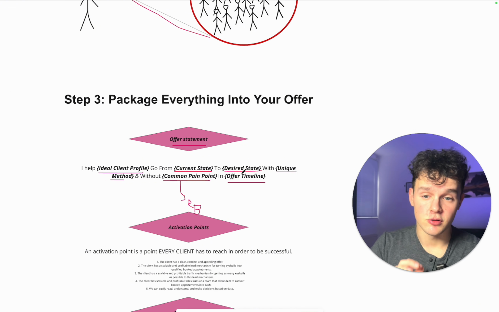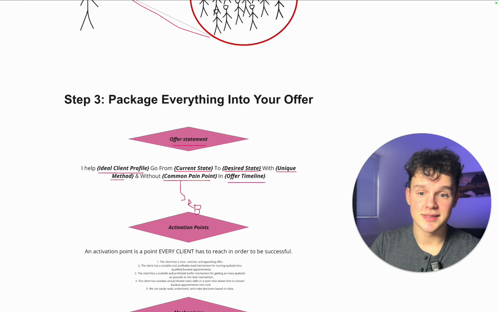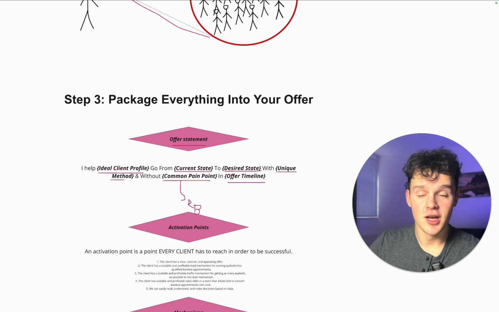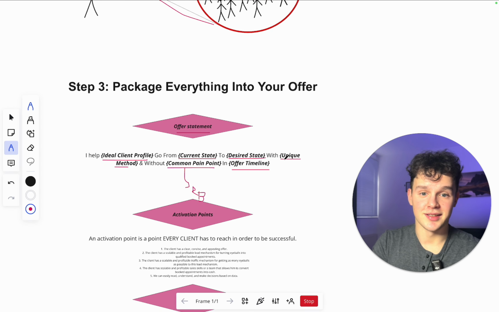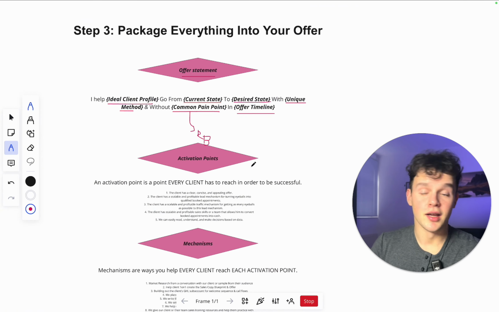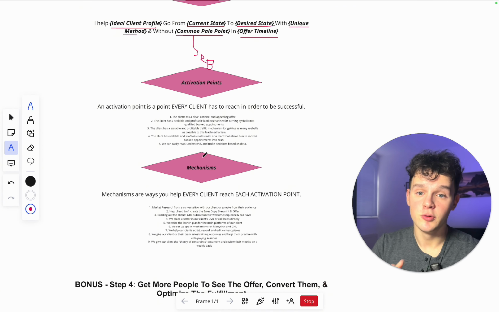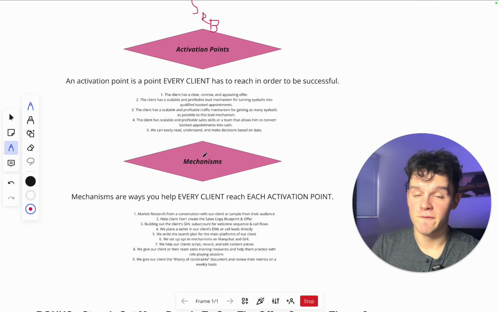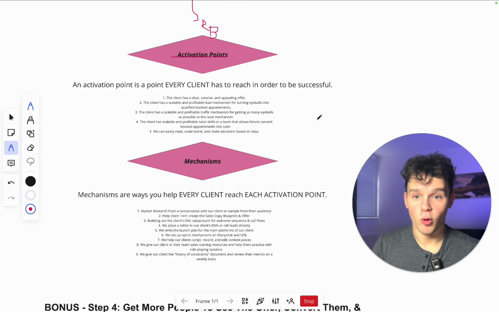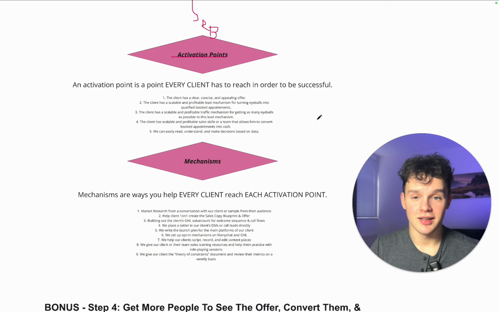It is unique to your brand. It's your mechanism that no one else has, no one has access to. And that is something that I will be diving deeper into in another video. But once you have the statement, the only two things left to do is essentially defining all the activation points. An activation point is a point where every single client has to go through or has to reach in order to be successful and reach the desired result.